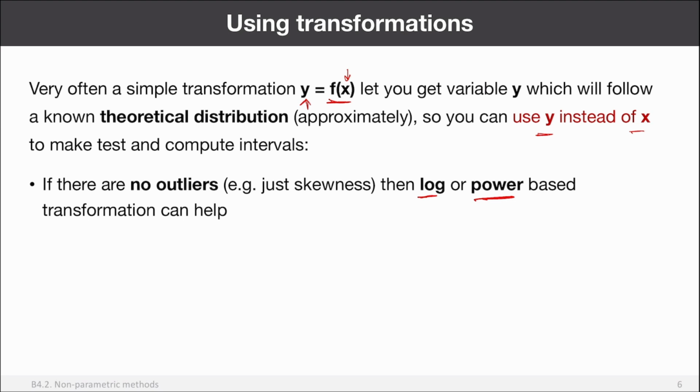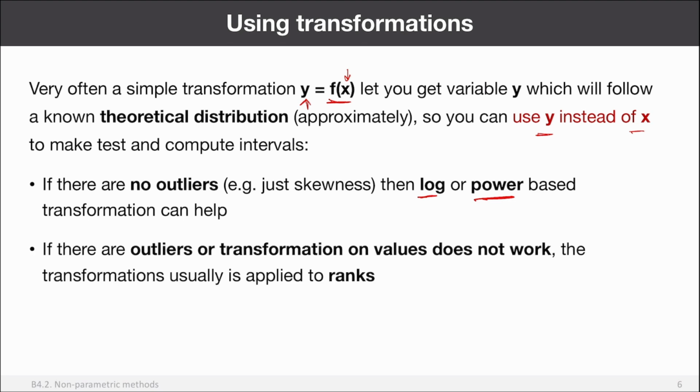And actually you have used already one, I will remind you in a minute. But if you have outliers, or if transformation doesn't work, for example, in the previous case for this percentage, the U-shaped distribution, I don't think we can find a transformation that will work. So in this case, you need to use transformations, but applied on ranks. So you need to compute ranks first, and then use transformation on ranks. Okay. So let me show you a couple of examples for both approaches.